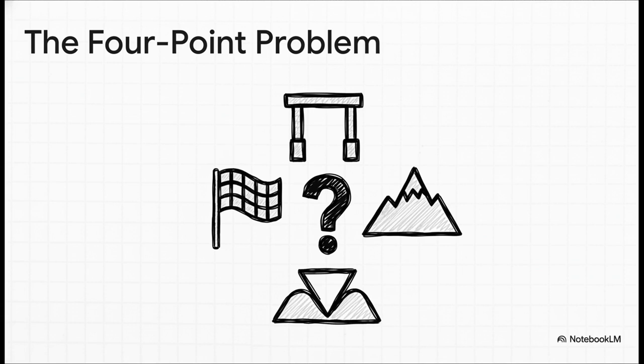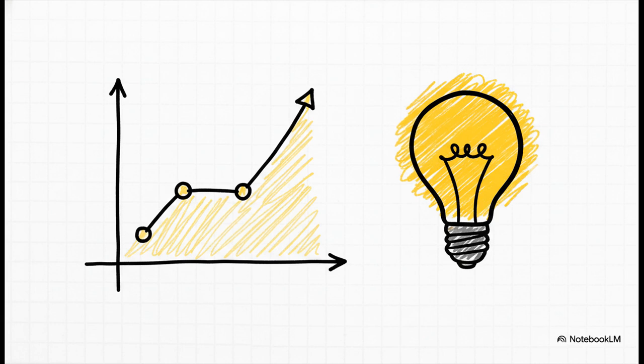Now here's the real problem, the big challenge. How do you show all 4 of these things for every single day on a chart without it just turning into a giant confusing mess? I mean, think about it. A full year of daily trading. You'd have to visualize over 1,000 data points. Good luck with that.